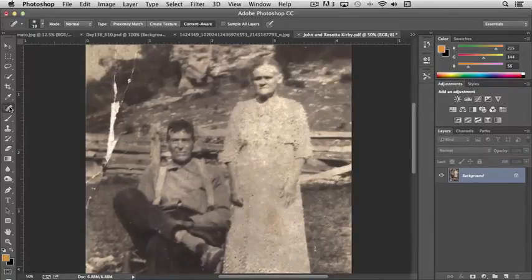Now, there are a number of tools for healing certain areas here, but even with this Spot Healing Brush, if we tackle a big area like this here, for instance, and just paint this all in, just this section of the tear, it actually does a pretty darn good job of filling it in, doesn't it? Come up here and do this section next. And it appears that it's averaging from this area. So we would probably need to use a different tool or fix some of the top section here first.